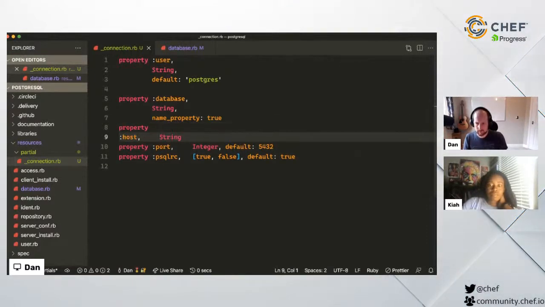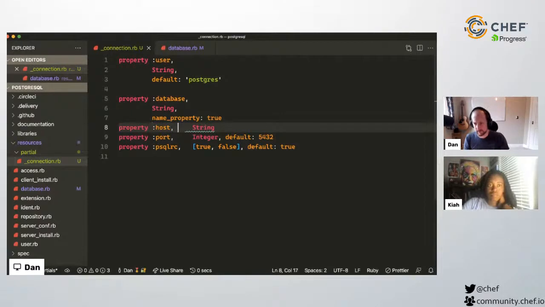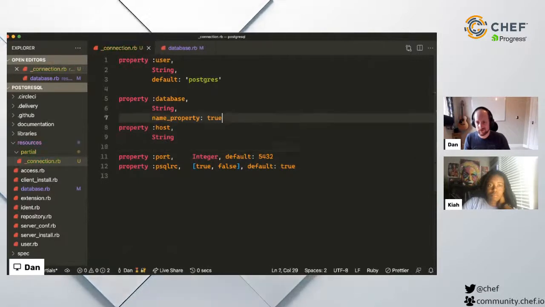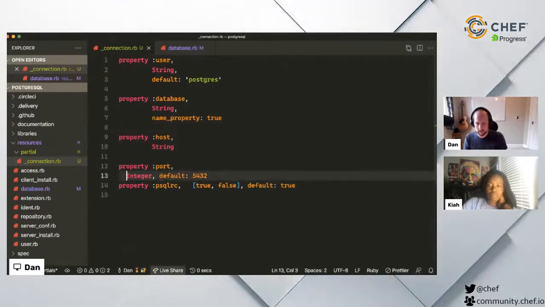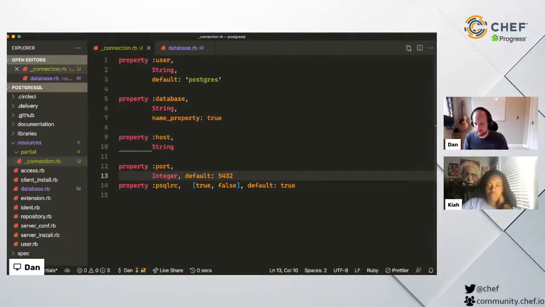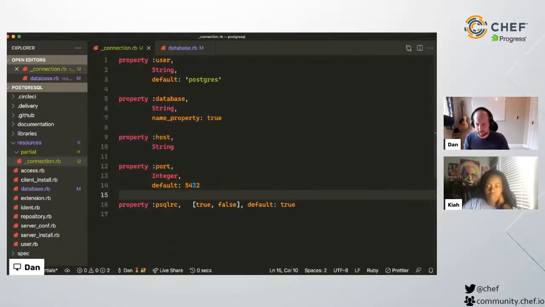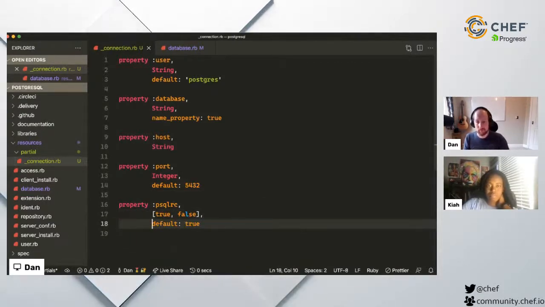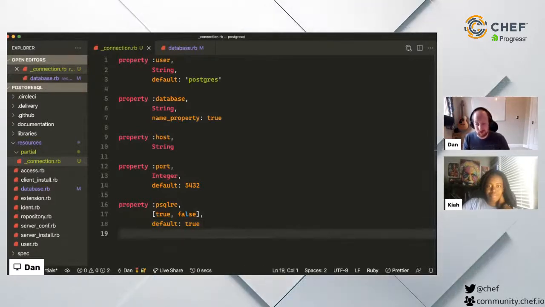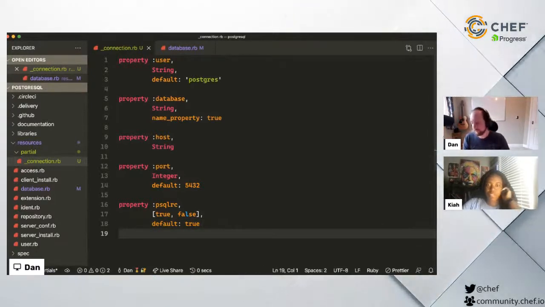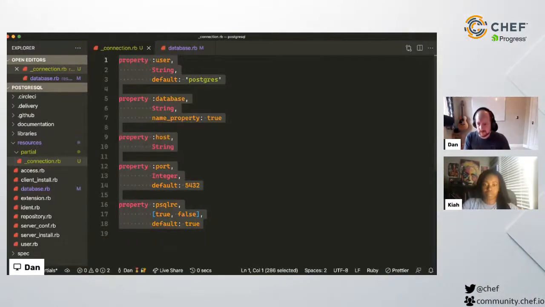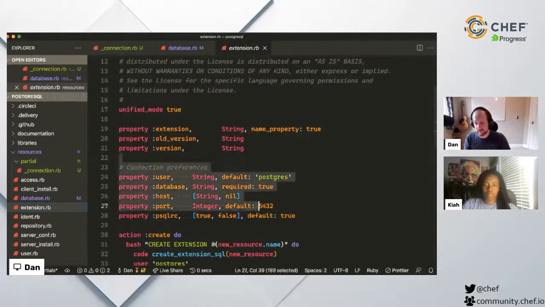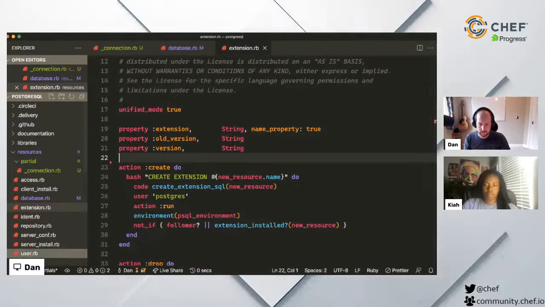No, I will type in a second. There'll be some typing happening that I can do. Lovely. And so what I like to do is just space them out this way, because it's a little bit easier to read. And yeah, I'm being slightly boring here. I'm gonna format them, but as you'll see, I'm just gonna go off and make a pull request with this content in a second anyway. So yeah, we've got our common properties that are exactly the same as we've had in database, and then we said we wanted the extension as well, so I'm going to delete the extension bits, and then I think it was user.